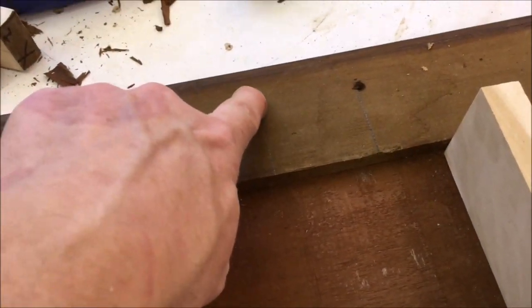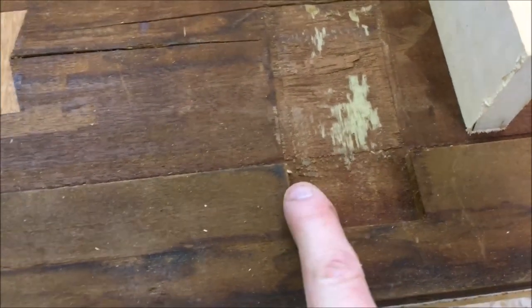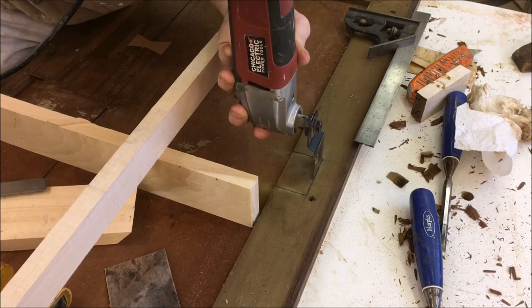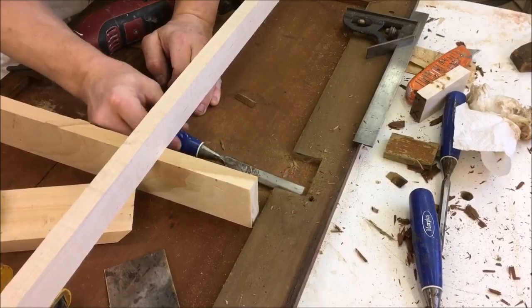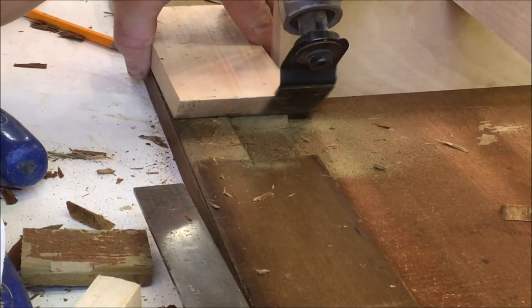Going with an idea to replace the middle piece that I took out, I think what I'm gonna do is on both ends make a sliding dovetail. I'm gonna cut a pocket in the front here to match the back. And then make a dovetail cut, undercut both of these edges. So we got a dovetail joint on this front and the back, and then put a sliding dovetail on the end of the stretcher. All right, now I'm taking a board that was cut at a 45 degree angle and holding it there to guide the saw to make the undercut.